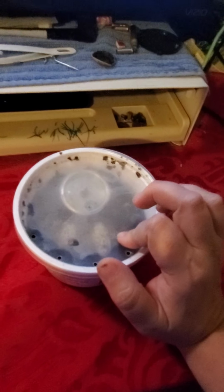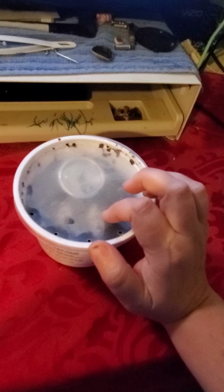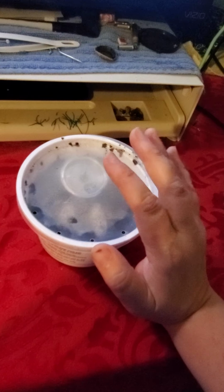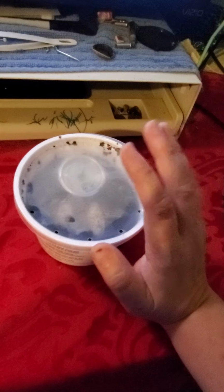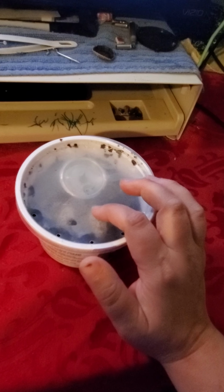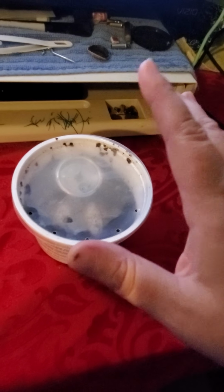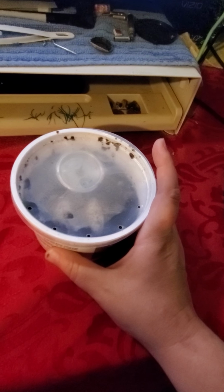Leopard gecko eggs are really cool because based off what temperature they're incubated at will determine the gender of the gecko. So if you incubate the eggs around 80 degrees, they're going to be 100% female. If it's somewhere around the 87 degrees area, you get a split chance of male and female. And if you go from 90 to 98, they are going to be male. If it's lower, towards 74 or less, it's not viable. They don't hatch. The eggs may not survive and thrive, even though they are fertile.